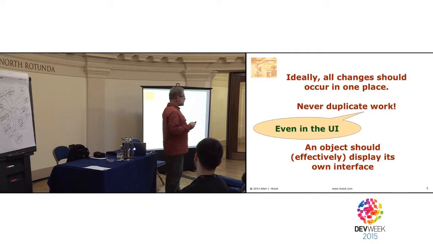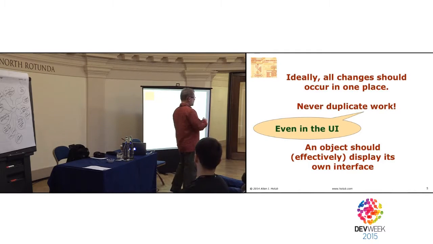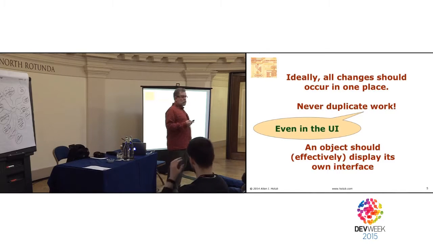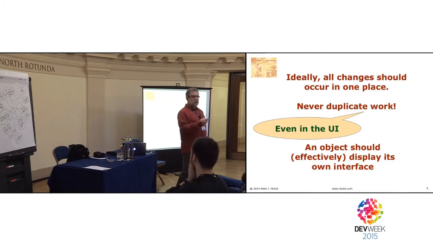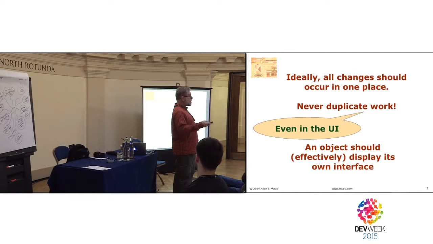So the real question is, do we need to separate the business logic from the UI at all? Or if we do need to separate it, how should we go about separating it? Now I argue that we shouldn't separate it, because I want all of the changes to be in one place. In other words, if I make a change to the model, I also want to make a change to the view. And I want them to be in the same place, and vice versa.